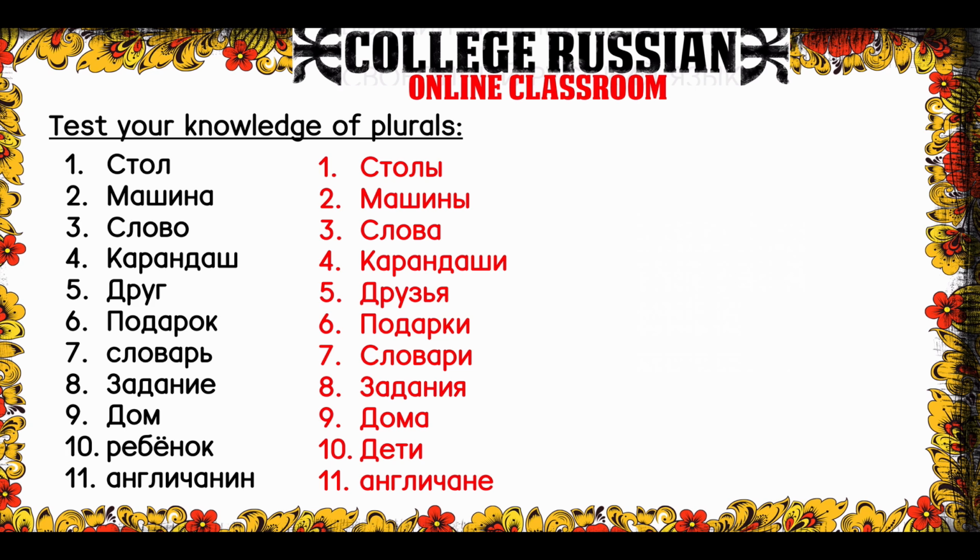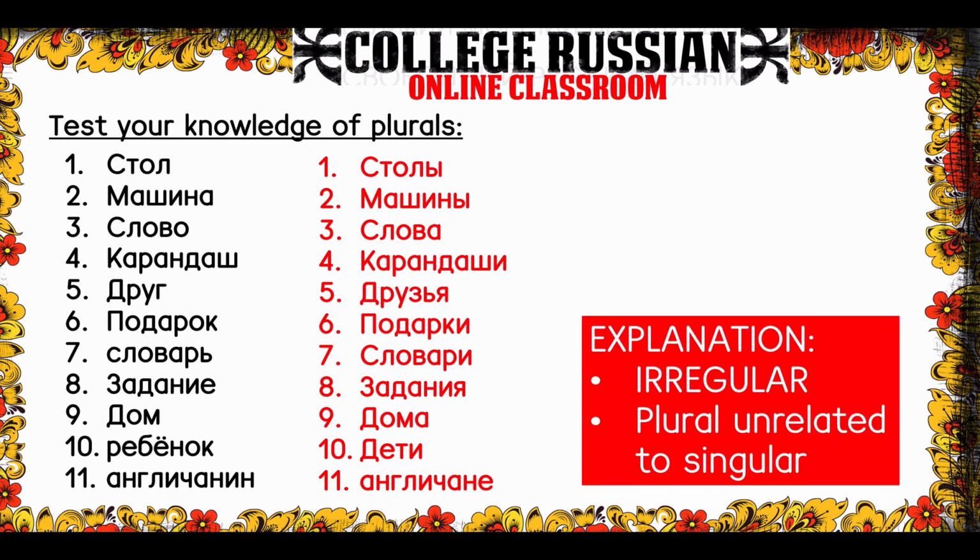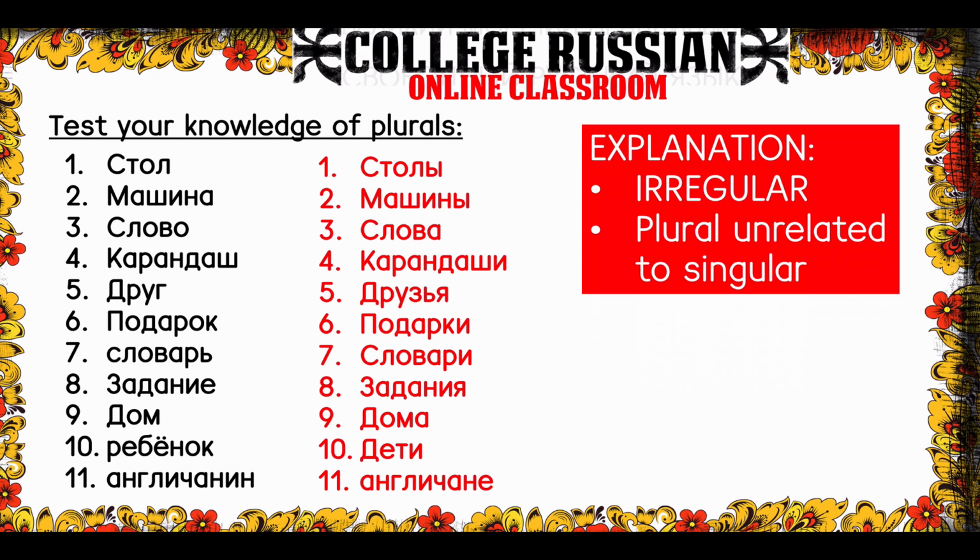Next, ребенок means a baby, and then over here we get a completely different word. There's only a handful of times that I can think of, only 2 off the top of my head, where you get a completely different word in the plural. So the only other one I could think of was человек becomes люди in the plural. If anybody else can think of another example of this, please leave that down below. I love nerdy little things like that.